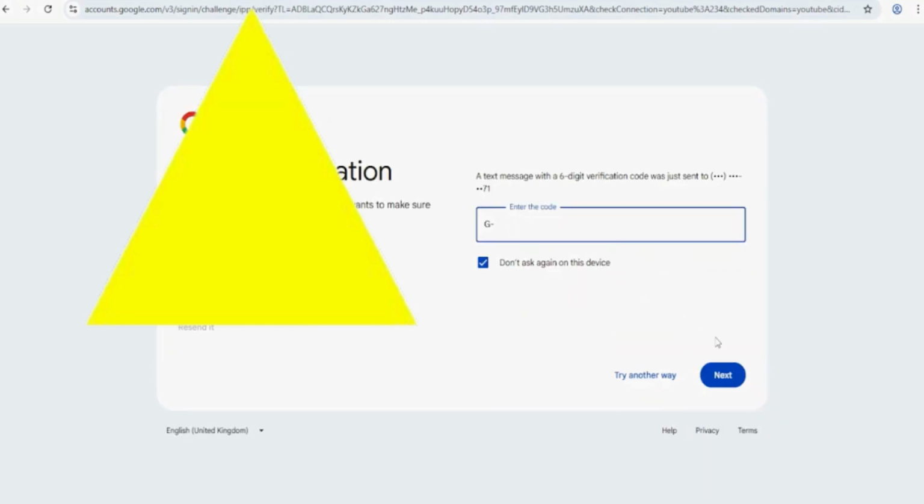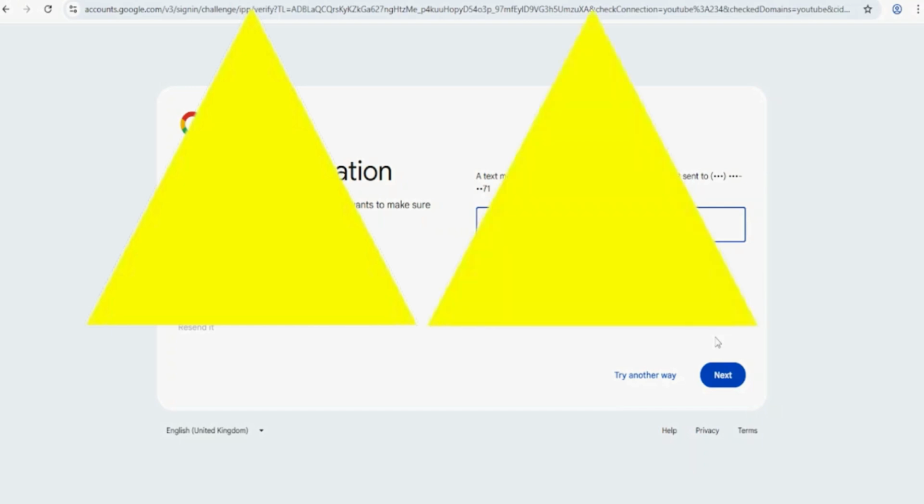You're gonna see something like this, and you have to put the code you get on your phone. So I'm gonna go to my phone and get my code. I'm gonna put this code right there, and then next.